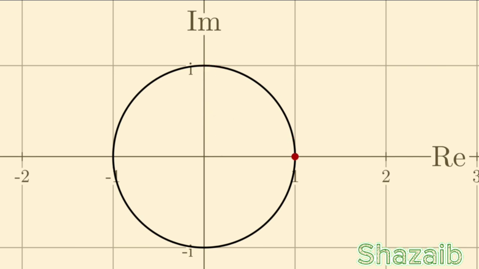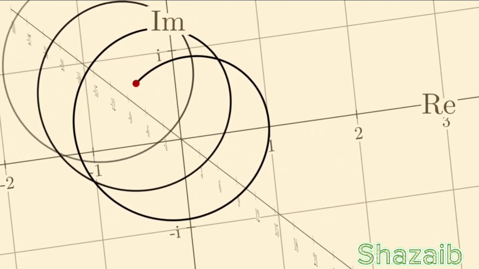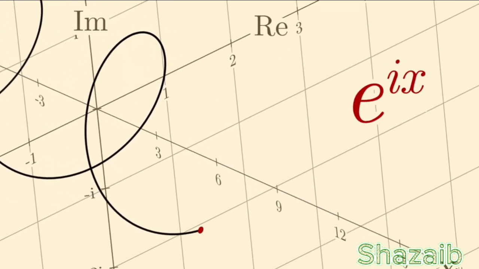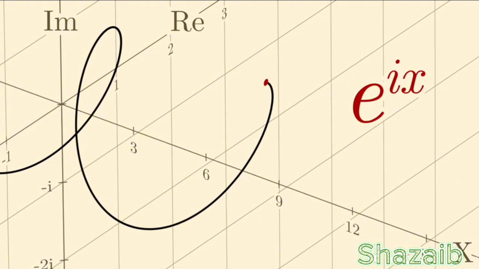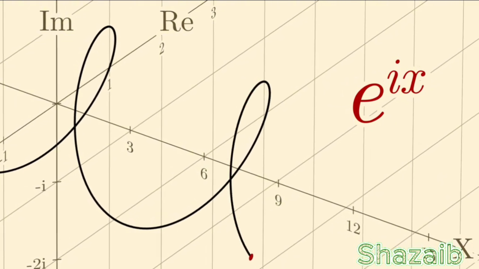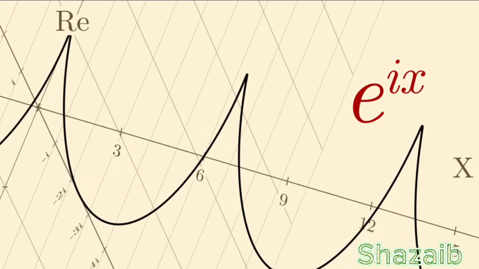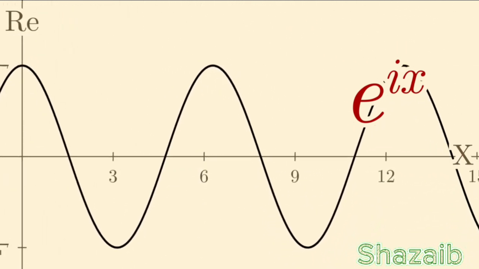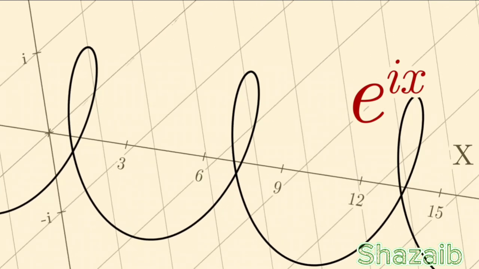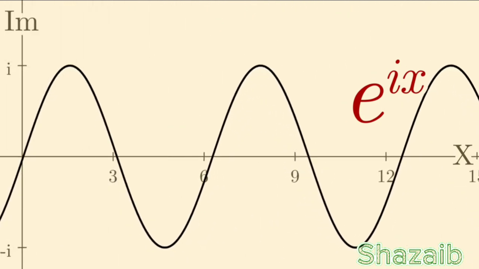Now, there's a function that repeatedly multiplies by i as you go down the x-axis, and that is e to the ix. It creates a spiral by essentially spreading out these rotations all along the x-axis. If you look at the real part of this spiral, it's a cosine wave. And if you look at the imaginary part, it's a sine wave. The two quintessential functions that describe waves are both contained in e to the ix.